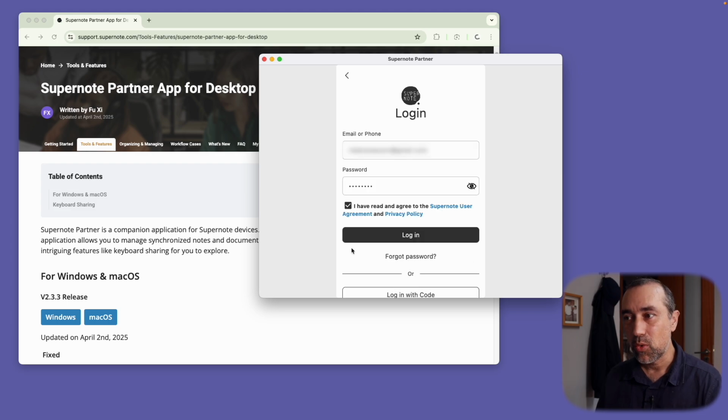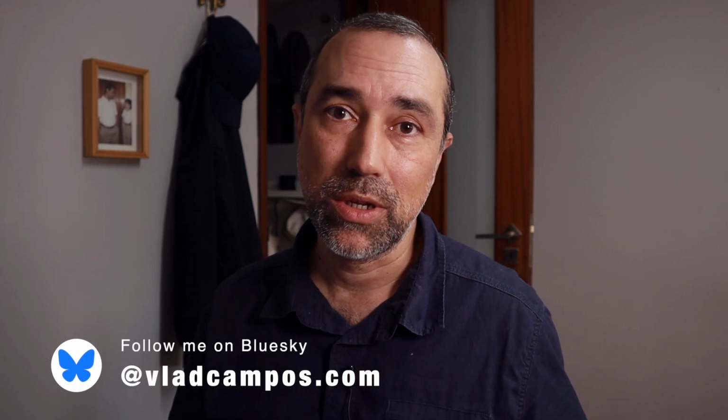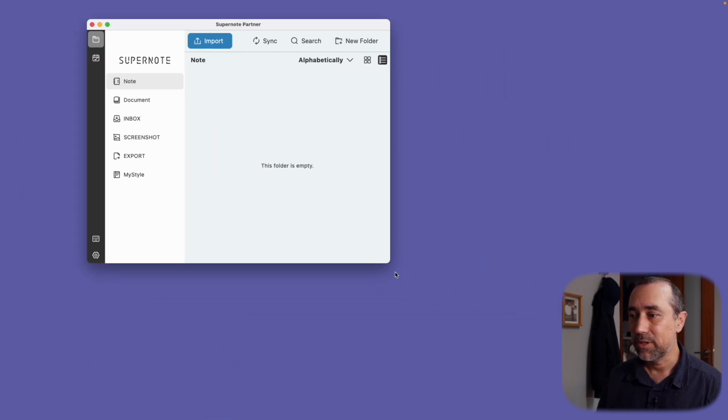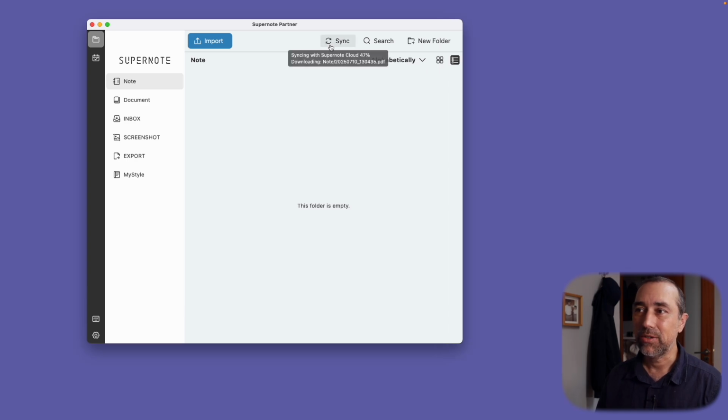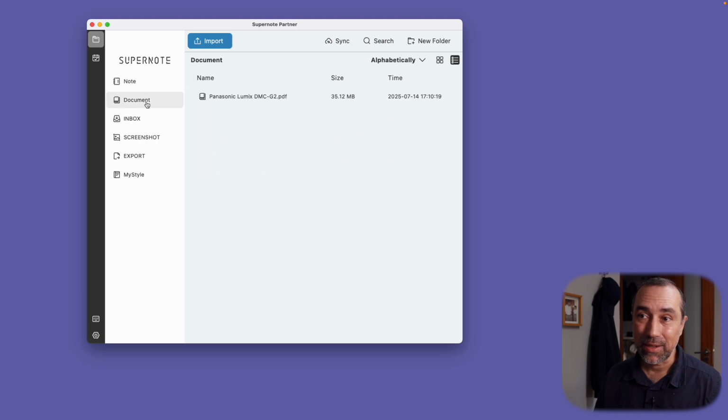Okay. Straightforward, add your email address and the password. Make sure it's the same you used when you created the account on the Supernote. And by the way, you could have created the account here as well and then used the credentials on the Supernote. It doesn't really matter. Login. Let's minimize this here, put this here. And as you can see, it's synchronizing and it's capturing all the notes, all the folders, and everything I have on my Supernote. And the folders are the same, so documents, inbox, screenshot, exactly the same structure that I have on the Supernote.